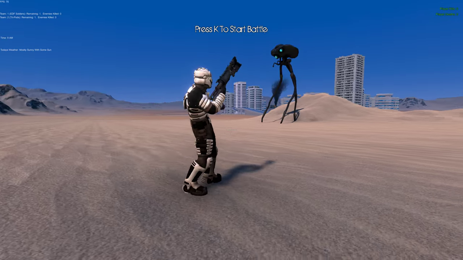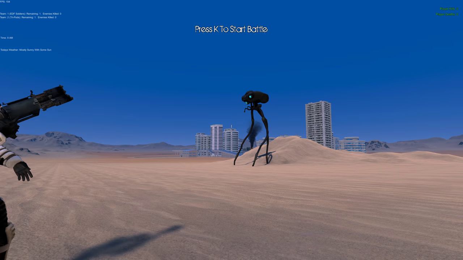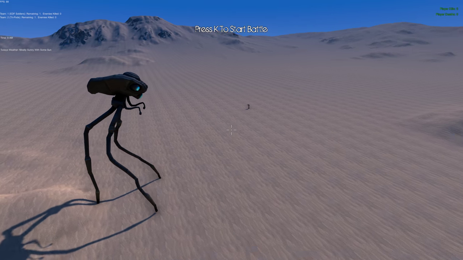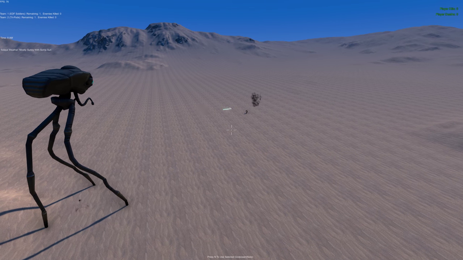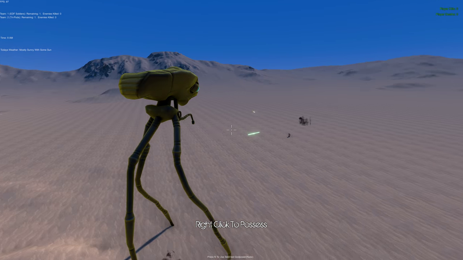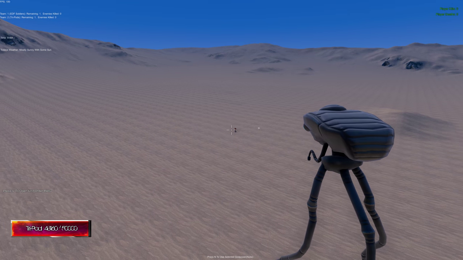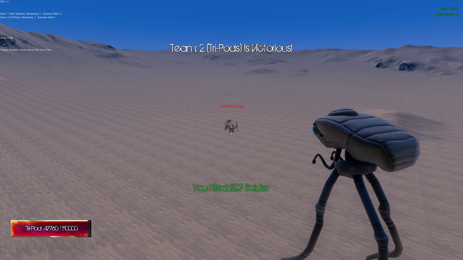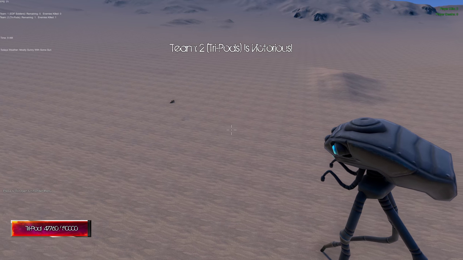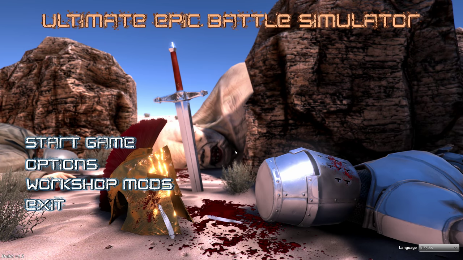This is the EDF soldier from Mass Effect 2 fighting against the alien tripod. May the best win, guys. Both are ranged units. Okay, the alien tripod seems to be missing every single shot, but it has a ton of life. Whoa! A few million damage. That's insane. That's insane.